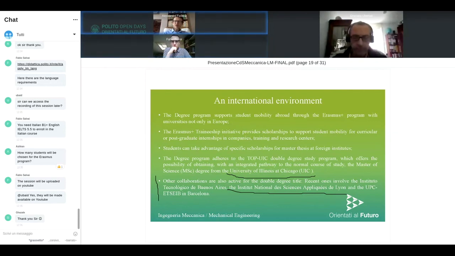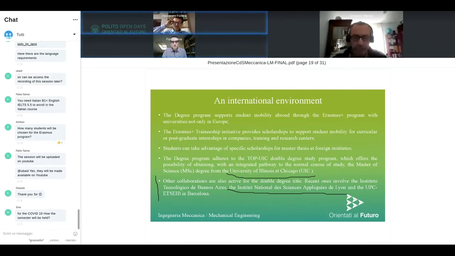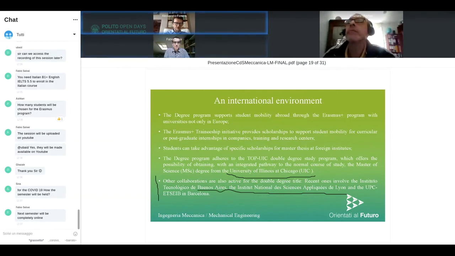All of these double degree masters are linked to universities which offer part of the courses in English and part in the native language. So if you go to Buenos Aires, you will take part of the courses in English and part in Spanish.